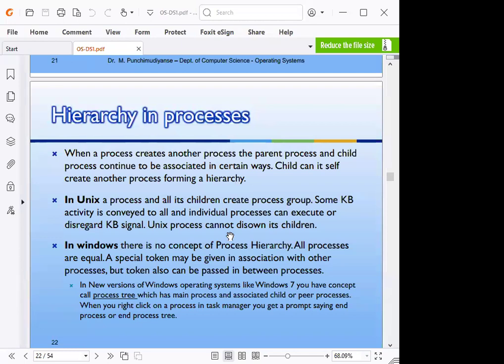So some processes are now considered not entirely independent, but can be related. When you create a main process, there can be sub processes also. When you kill a tree, the entire set of processes will be terminated.